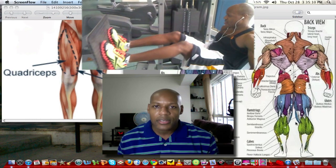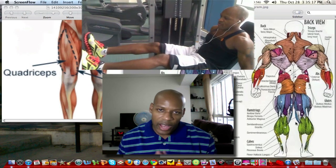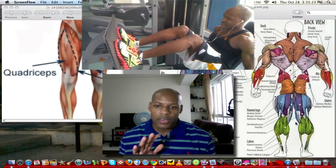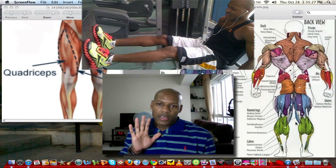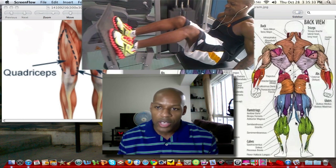Once you've got the proper position, go ahead and load your weight up. Once you push down and out with the weight, you want to exhale. As you push down and when you bring the weight back, you want to inhale. So inhale brings the weight back, then you exhale — use that force to push the weight out — and go ahead and do your sets.